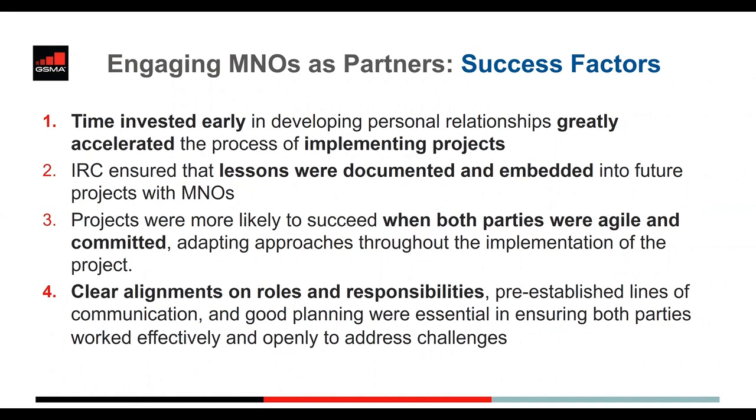IRC's MNO partners in Pakistan, Burundi and Cameroon mentioned that other NGOs may not have been able to provide the appropriate beneficiary data or other data that was necessary for them to do the job well, but IRC were very good at making sure that they were able to do that.